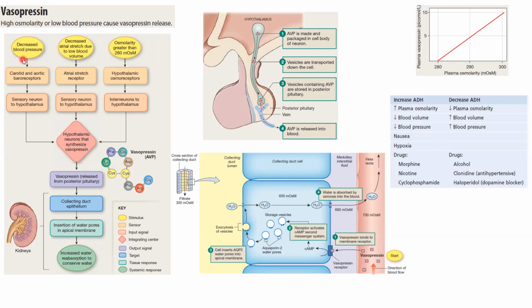Due to any volume loss or whatever, you see who brings the signal, who gets disturbed by this. The receptor is carotid and aortic baroreceptors. Remember, we mentioned baroreceptors in the initial diagram as well. The sensory neuron of the hypothalamus picks this up. Hypothalamus then starts making ADH. Remember, this is new information for you.